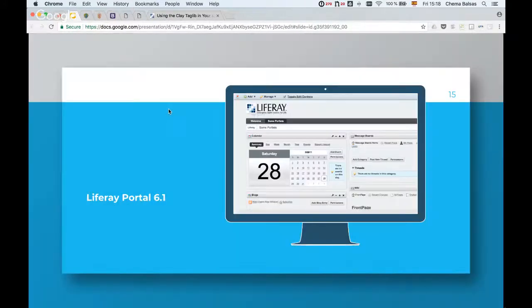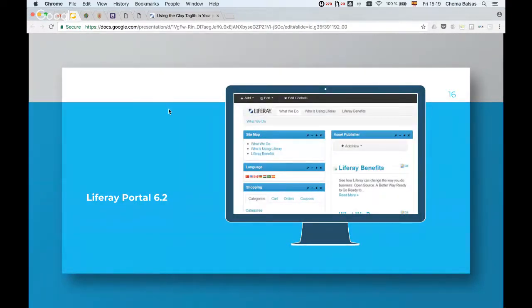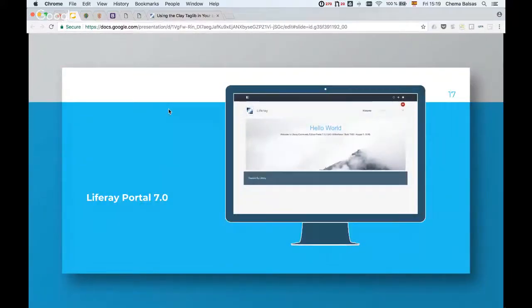And here I just got from the internet some screenshots of how Liferay Portal, our biggest product, has evolved over, I think, a span of maybe 6 to 8 years. So you can see the big difference from version to version, to what we have today and what we'll have in the future. While change and evolution is good, it has also brought us some problems in the past, where not everyone is comfortable with constant and quick change.